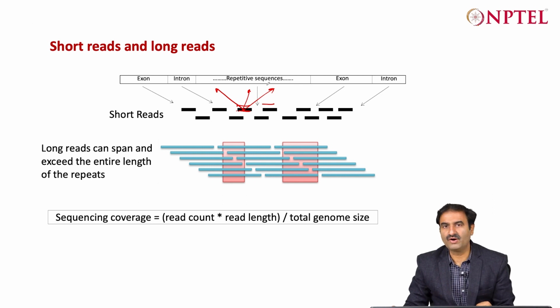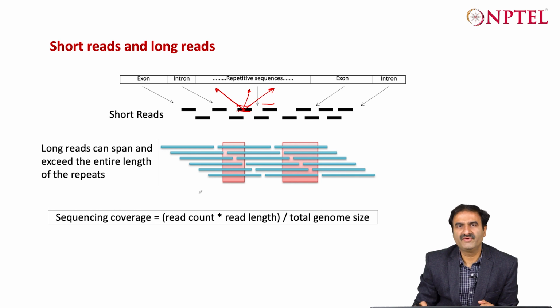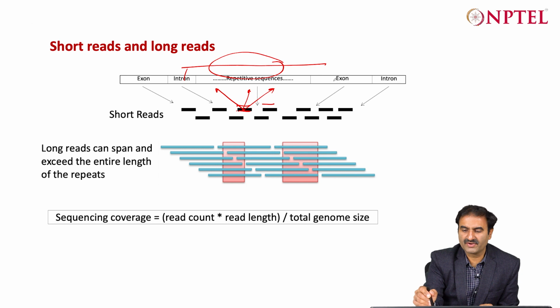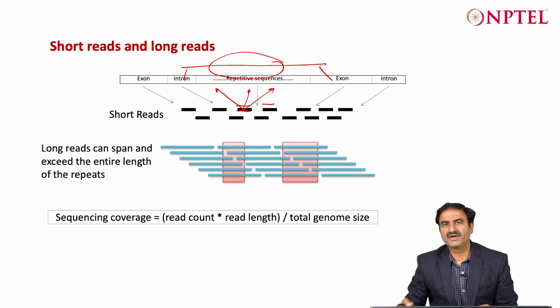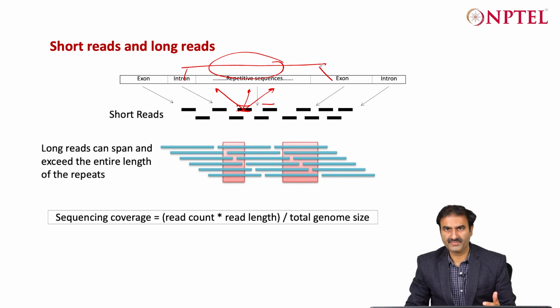So in this case long reads are better, because with long reads at least a few reads will be even longer than this. In the case of nanopore you can go up to 150 kb or something, so that will cover the entire repeat region. So you will know that this middle part is the repeat region in this read, and this is intron and exon and so on. And you can also confirm that intron-exon structure with transcriptomic information, because you always use the transcriptome as empirical evidence when you are assembling the genome.